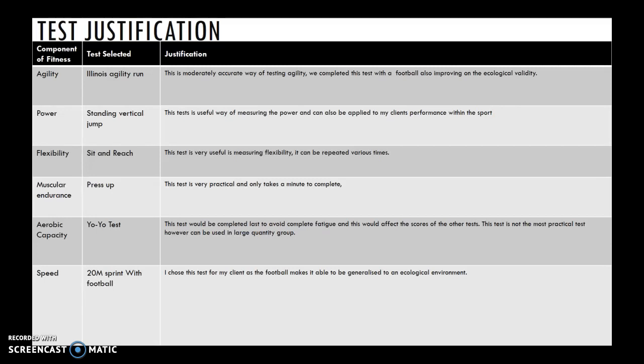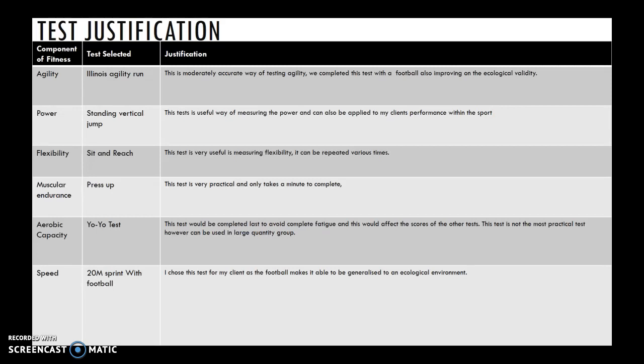There's much normative data to compare the athletes' scores, allowing a vast range of categories to be set. This also has high ecological validity, as it has a period of small break before each run. This can be applied to football, for example. There may be periods of fast play and a small break, which is replicated in the yo-yo test. This test tracks the level of aerobic fitness and VO2 max of my client, which is very useful and can be tracked over a period of time.